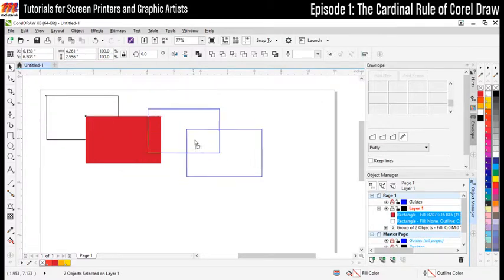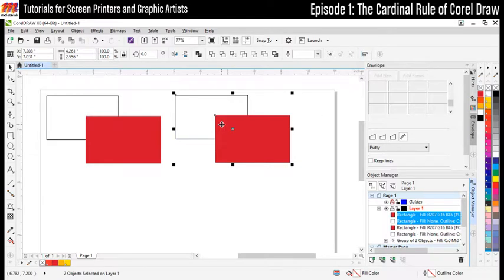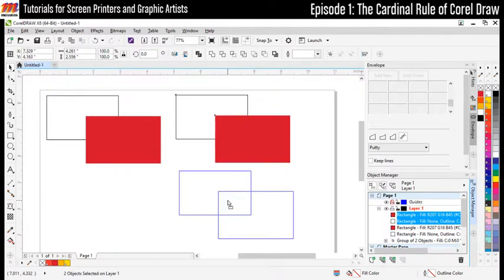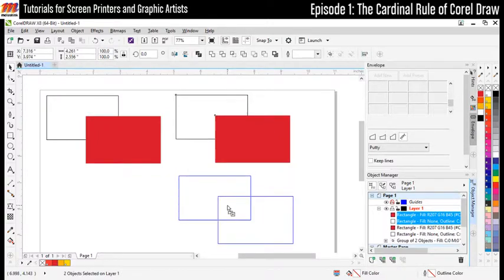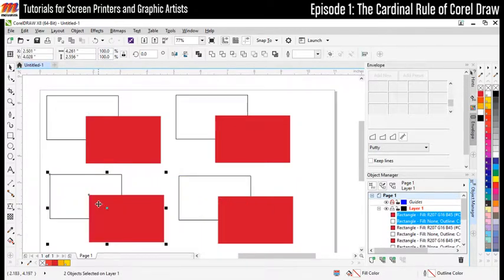So I'm going to click it, drag it, and right click, and then let go. Click, drag, right click. You see the plus sign there? That plus sign is telling you that it's going to drop a duplicate wherever you let go. Now if I decided I don't want this to be a duplicate, I just want to move my original object, then you could right click again and it would get rid of the plus. So I'm going to right click, make a copy, click, drag, right click, make a copy.